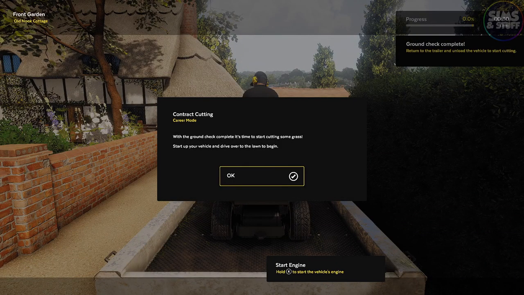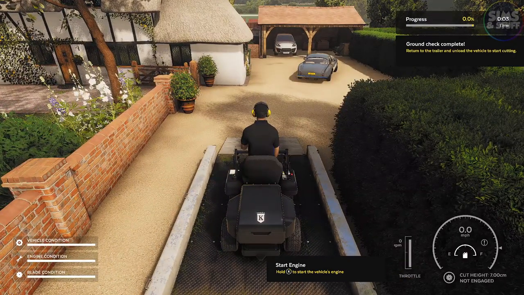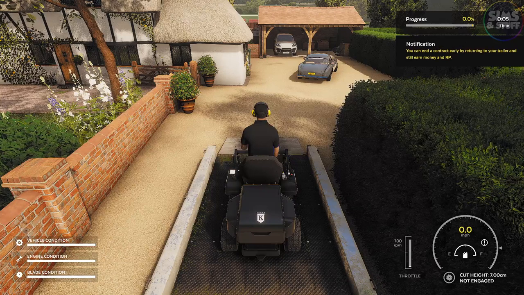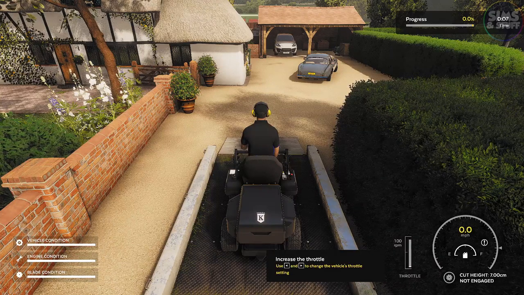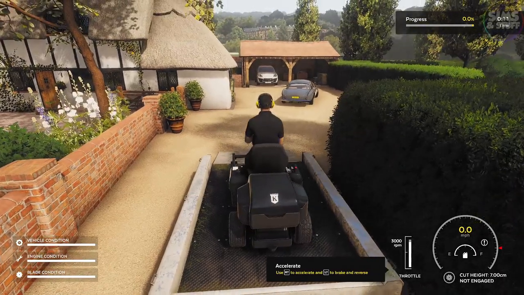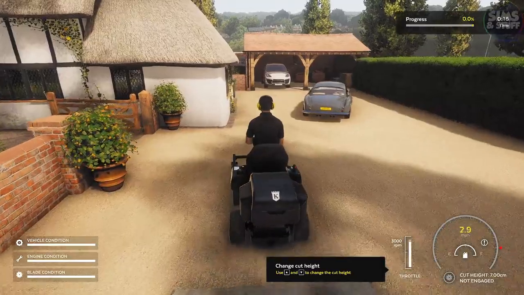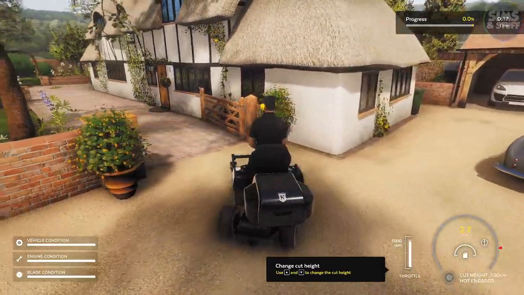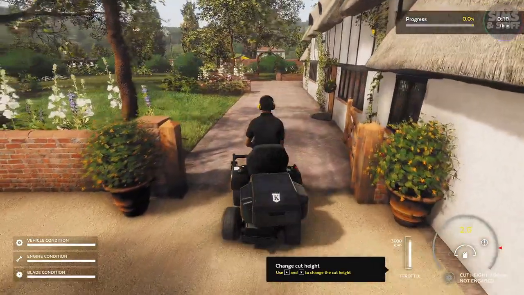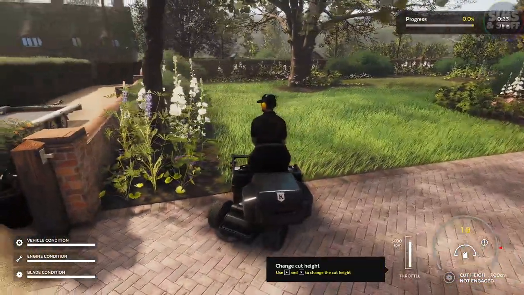With the ground check complete, it's time to start cutting some grass. Start up your vehicle and drive over to the lawn to begin. So, start the engine. Increase the throttle. Do the accelerating. Start there.